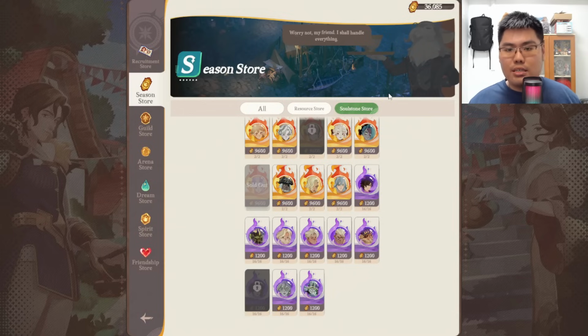So that's pretty much it for this seasonal store guide as I break down all the different usage of all the different units in the current meta.